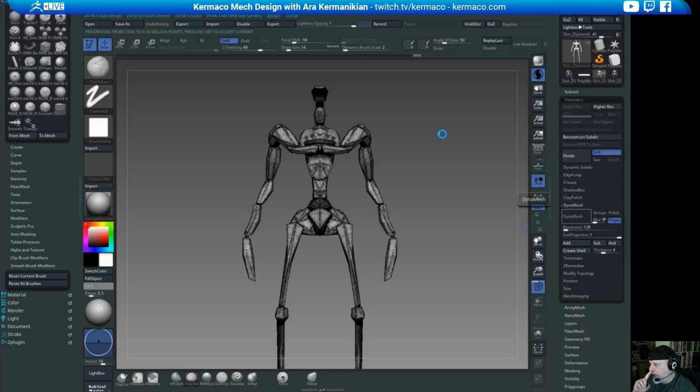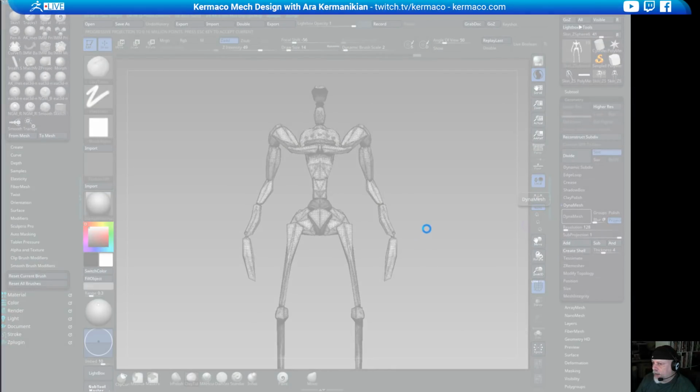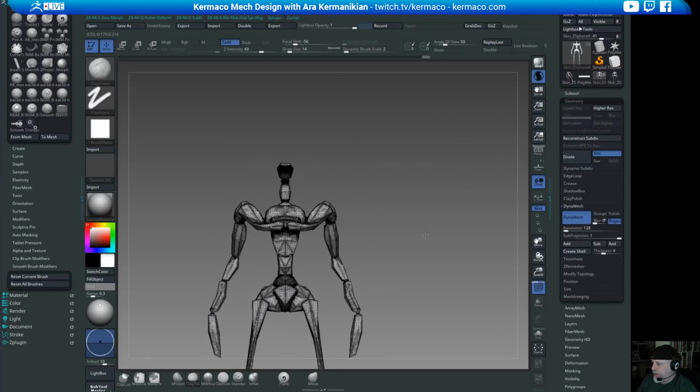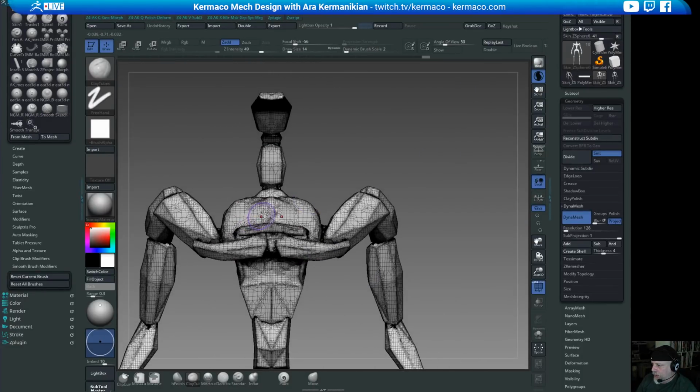Oh, it's always complicated to keep edges? Not really, because you can always re-topologize after. All right, I think ZBrush is kind of giving up the ghost here. Oh no, it's back. Yes, thank you.